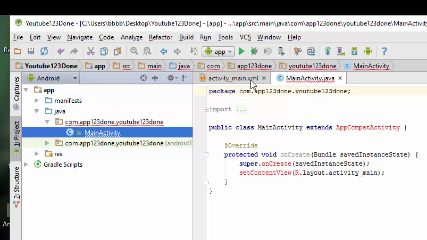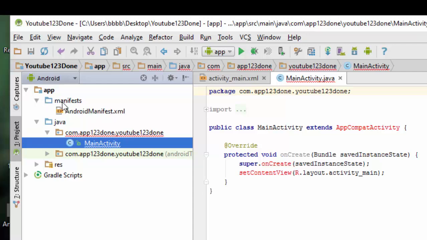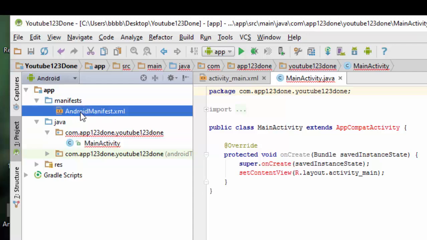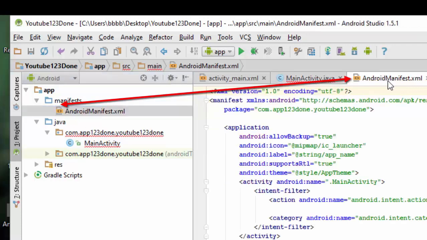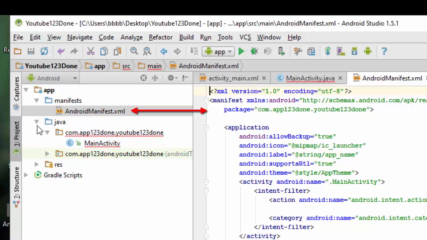You can open folders here at the top by clicking on the tabs that will appear here. You can expand the folders by clicking on them to navigate to their content. Click on the Android manifest XML. It will also show up on the right as a tab. The content of the manifest file is now in the right window.